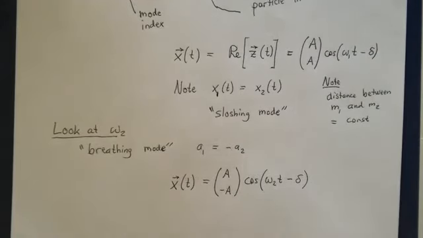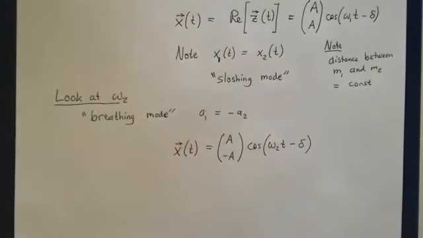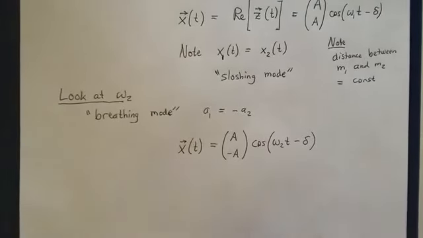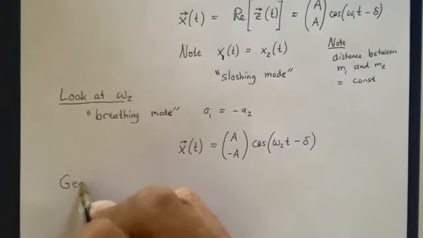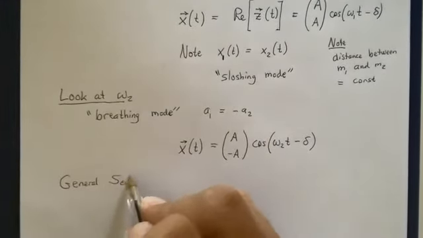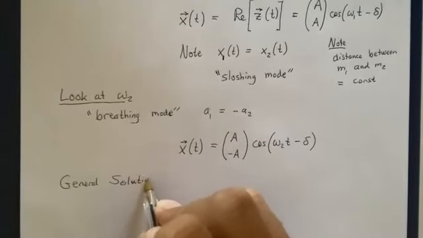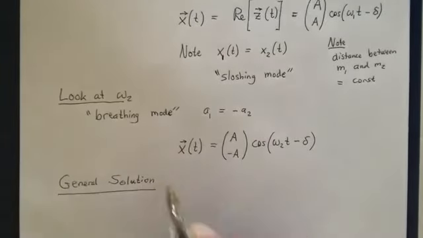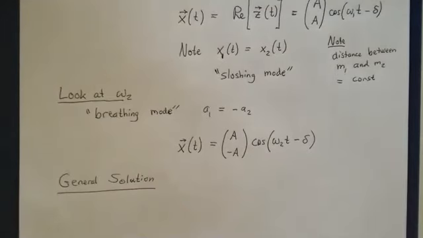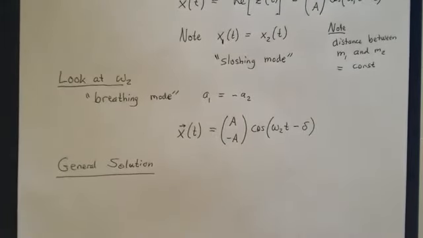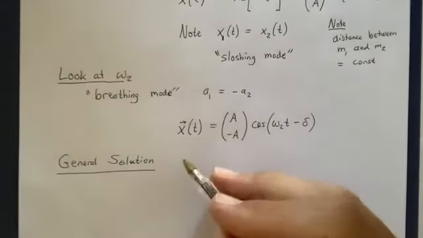Two masses move away from each other, then they move towards each other. Let's take a second to write out the general solution just to appreciate what it looks like. Remember, ever since the early days of the course, when we were studying chapter 5, we were interested in the general solution to the problem. And we are going to count the number of parameters available to us and convince ourselves that we can satisfy the initial conditions. So here's our general solution.